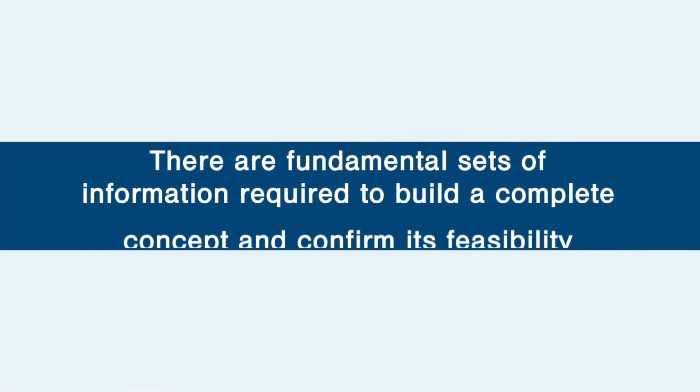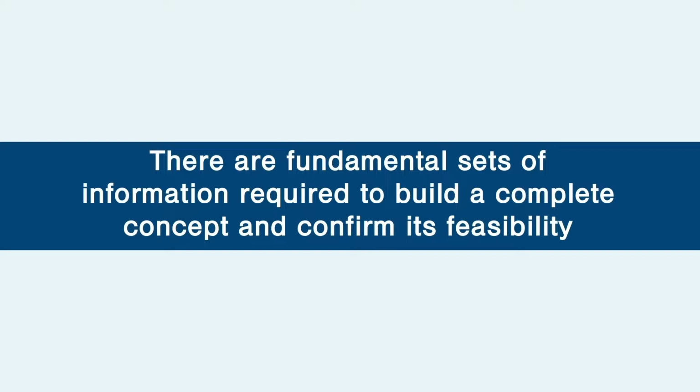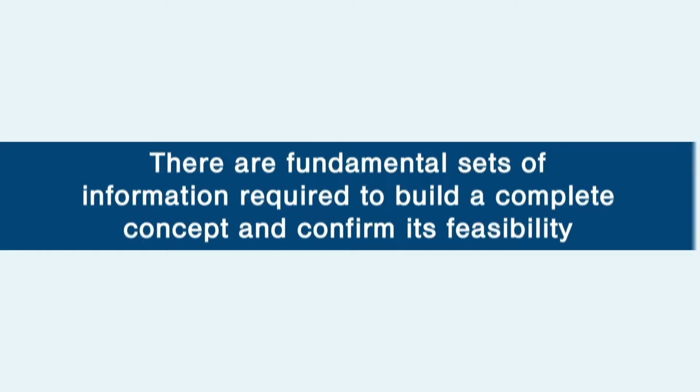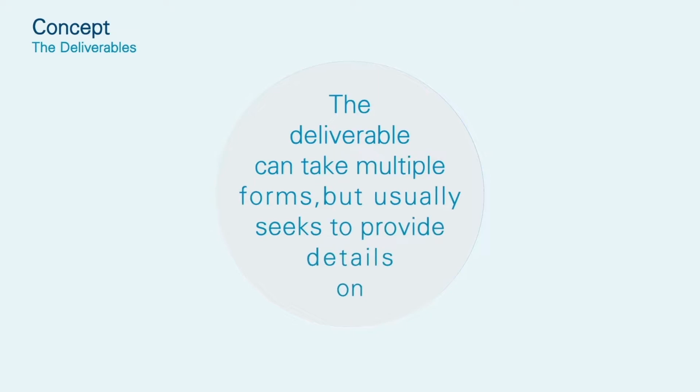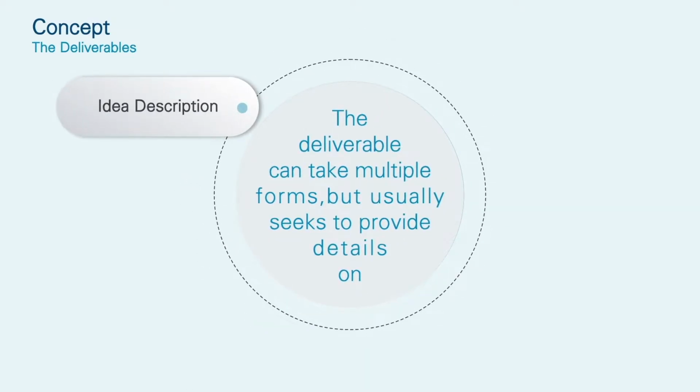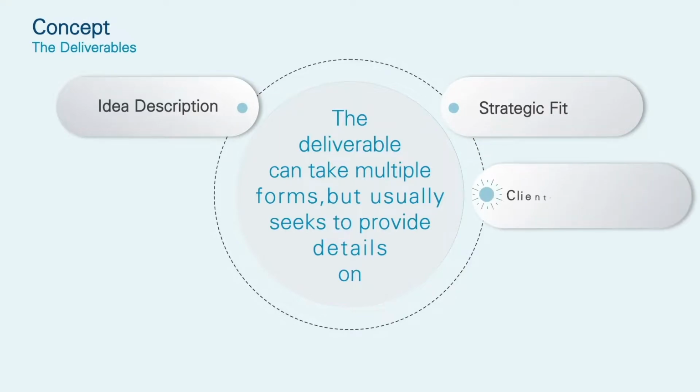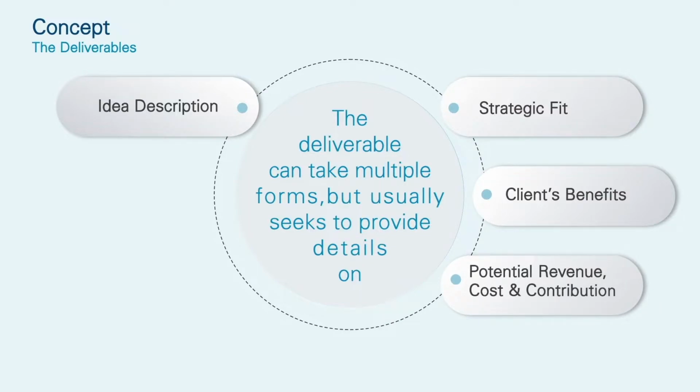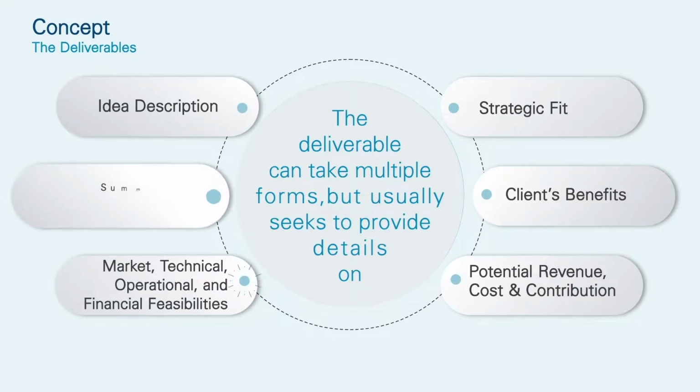Whatever the tool you will use, there are fundamental sets of information required to build a complete concept and confirm its feasibility. The deliverable can take multiple forms, but usually seeks to provide details on the idea description. It can be written down or drawn, or ideally, and when applicable, both. The strategic fit within the organization. The client's benefits. The client can be who is selling, buying, or using your offering. The potential revenue, costs, and contribution to profit. The market, technical, operational, and financial feasibilities.